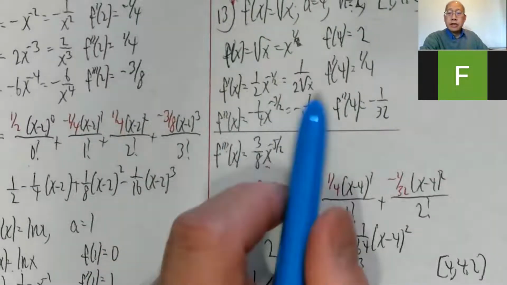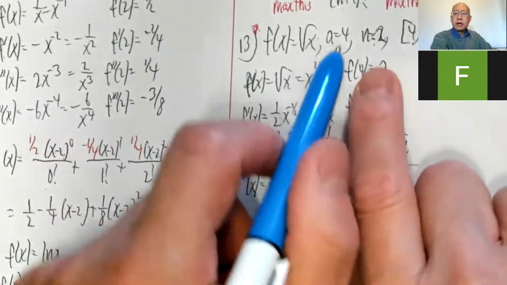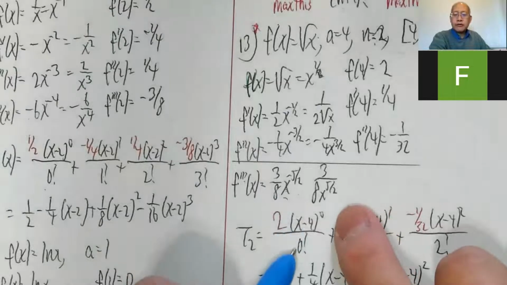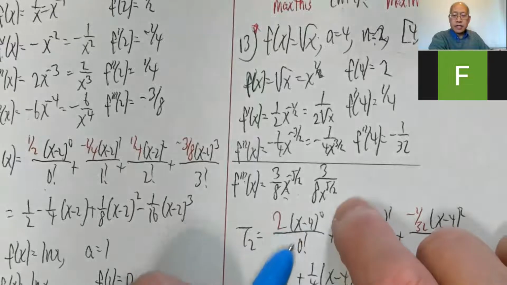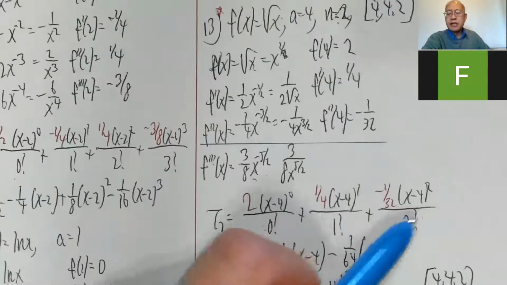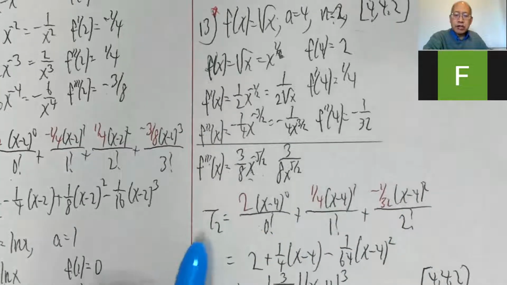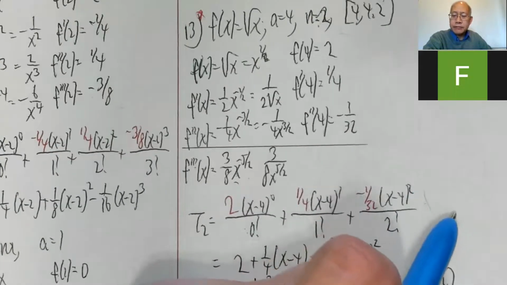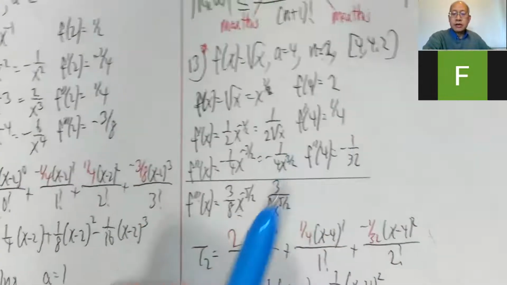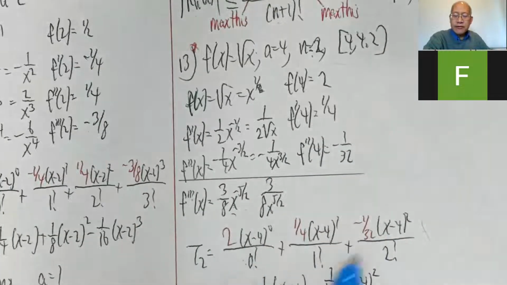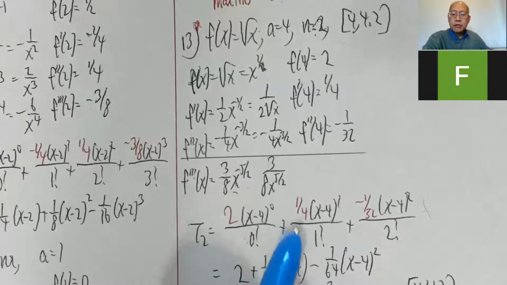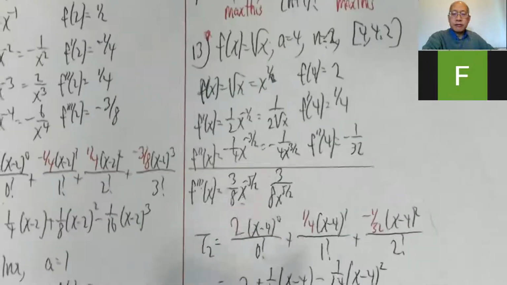Okay, so this part again is already set in stone, centered at a equals 4. So it's going to be x minus 4 to the 0 over 0 factorial. Yes, that's 1. x minus 4 to the 1 over 1 factorial. x minus 4 squared over 2 factorial. That's already set. And since I'm finding an actual polynomial, I don't need the plus dot dot dot. I do need these extra coefficients. So the exponent and the factorial are predetermined. What's not determined are the derivative parts.